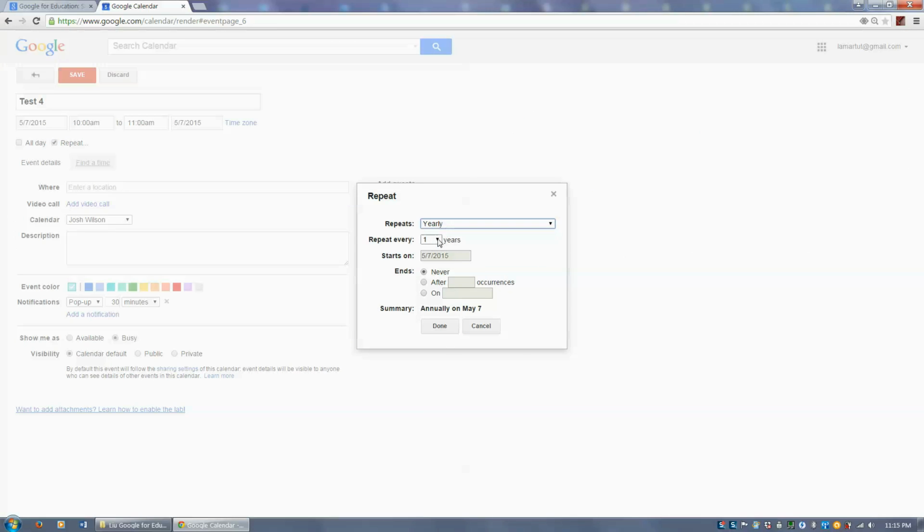You can choose when it repeats, like so we have yearly, so they'll say, oh, repeat every 30 years. It starts the day you create it. Ends, it can be never, after 5 occurrences, so that means every 30 years, May 7th, 5 times. Or on, so in year 2165, we'll stop doing that.